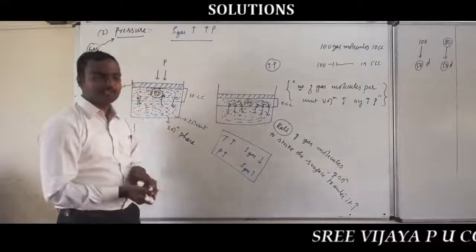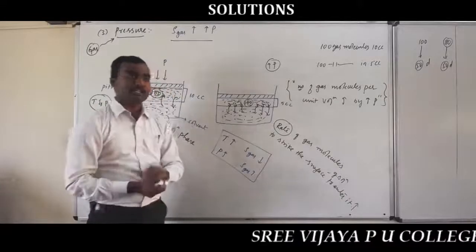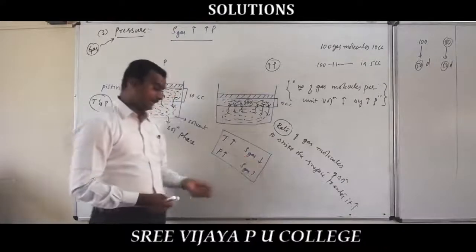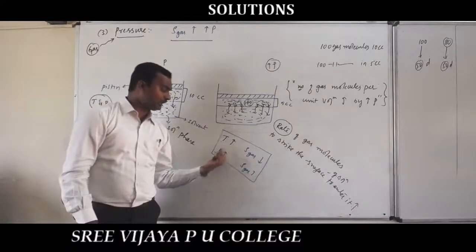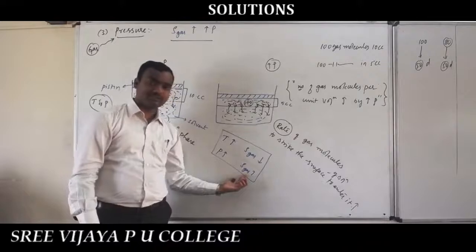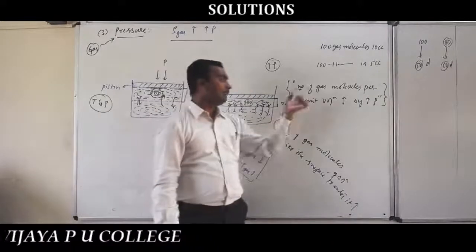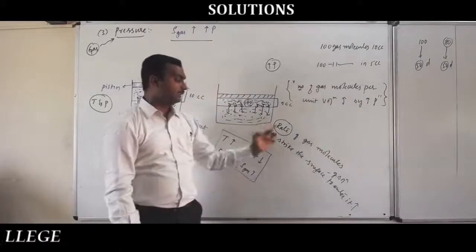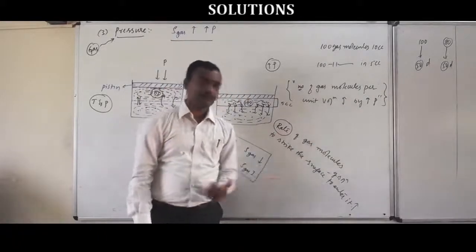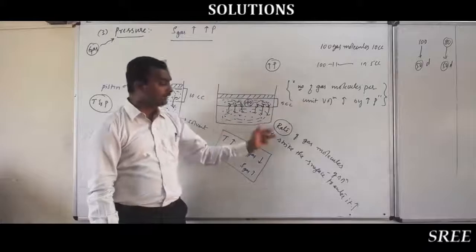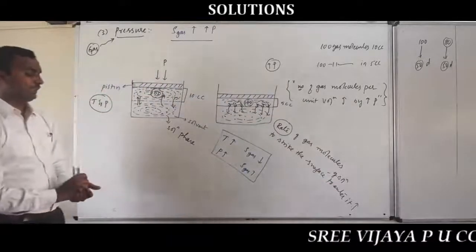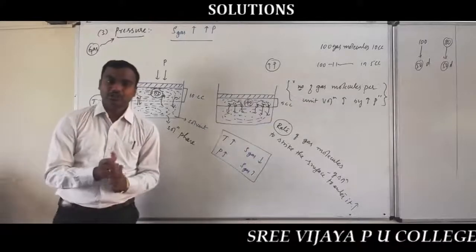According to Le Chatelier's principle, we have to maintain low temperature, as when you apply high temperature, solubility will definitely decrease. And one more thing, as the pressure increases, solubility of the gas also increases. There are two reasons. One is that by applying pressure, the number of gas molecules per unit volume increases, and the rate at which gas molecules strike the surface of the solution and enter into it also increases. Hence, as the pressure increases, solubility of the gas also increases.